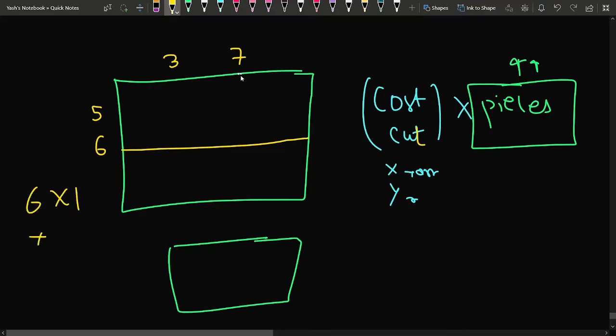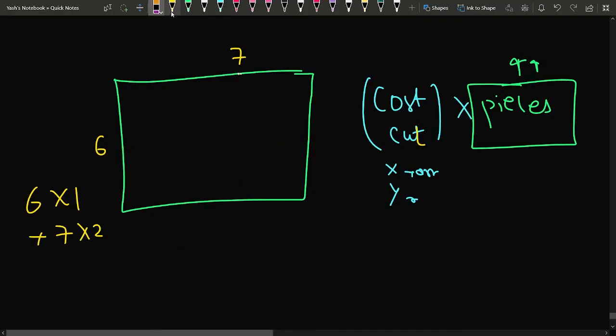But suppose if I go on and make the cut of 7, right? So in that case, what will the cost be? That will be nothing but 7 into 2, correct? Like if I have to simplify this, so let's say if you had to make only 2 types of cuts, right? So which cost will be optimal? If I make a cut of 6 here, then initially there is only one piece, then I make a cut. So that will be nothing but 6 into 1. Okay. Then after that, if I want to make the cut of 7, right?